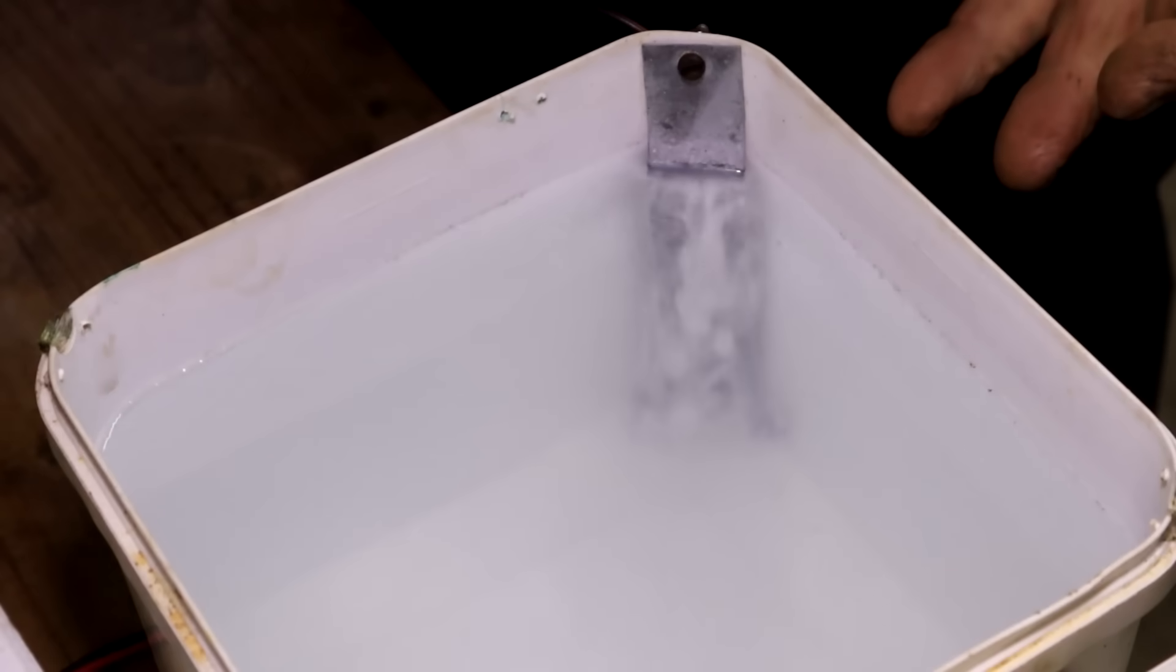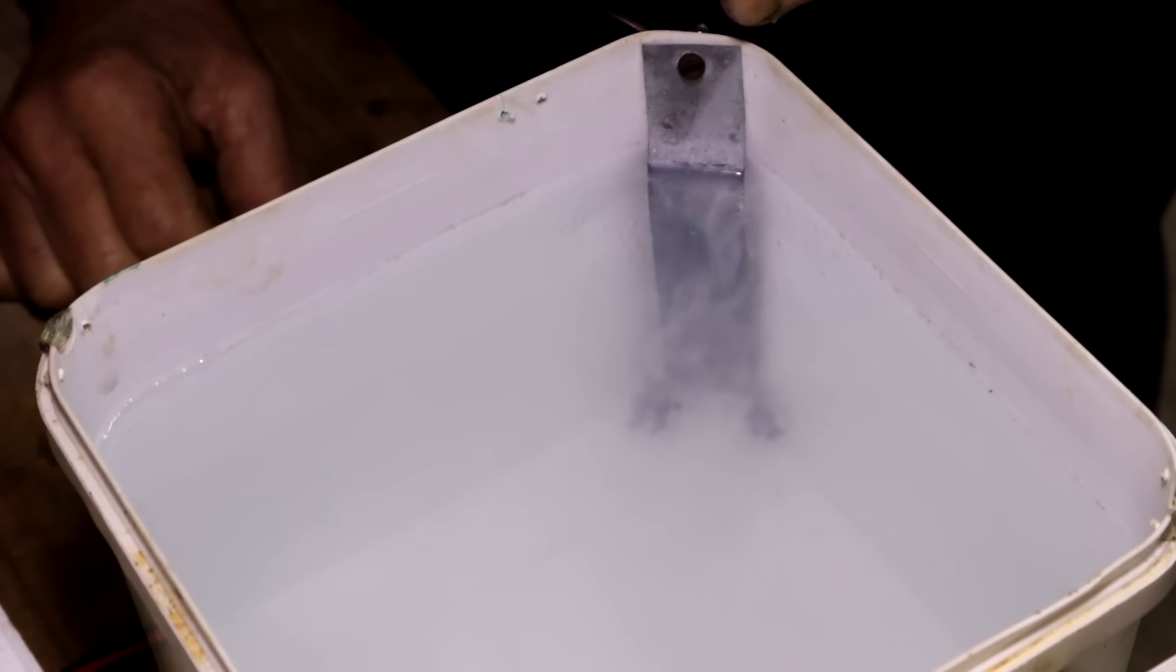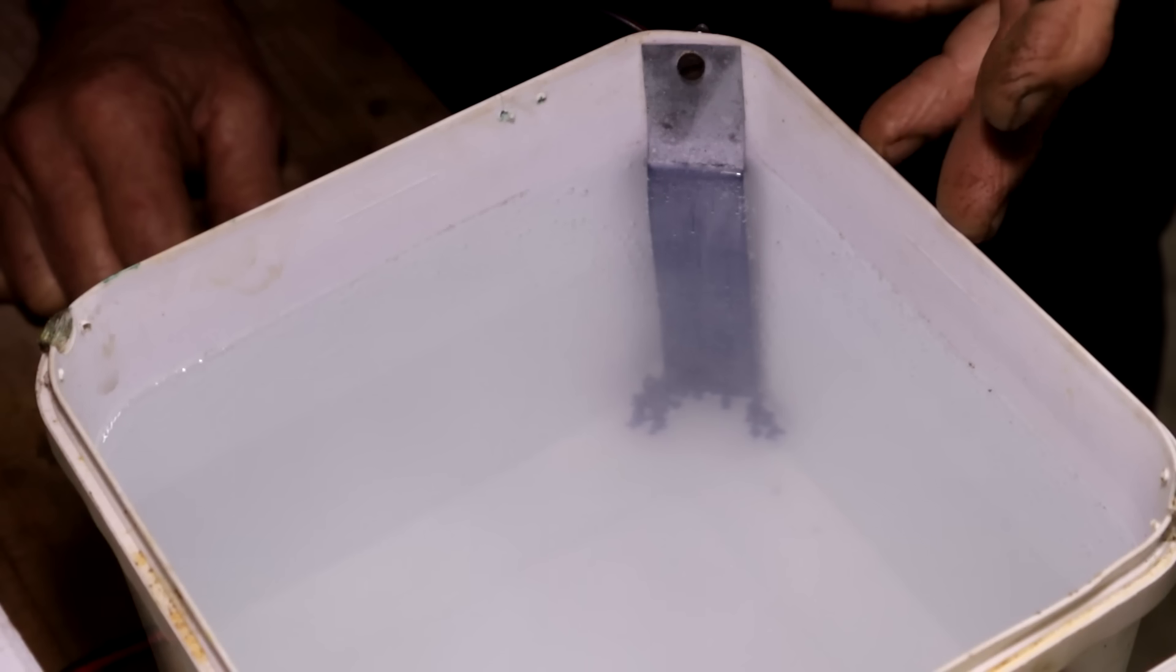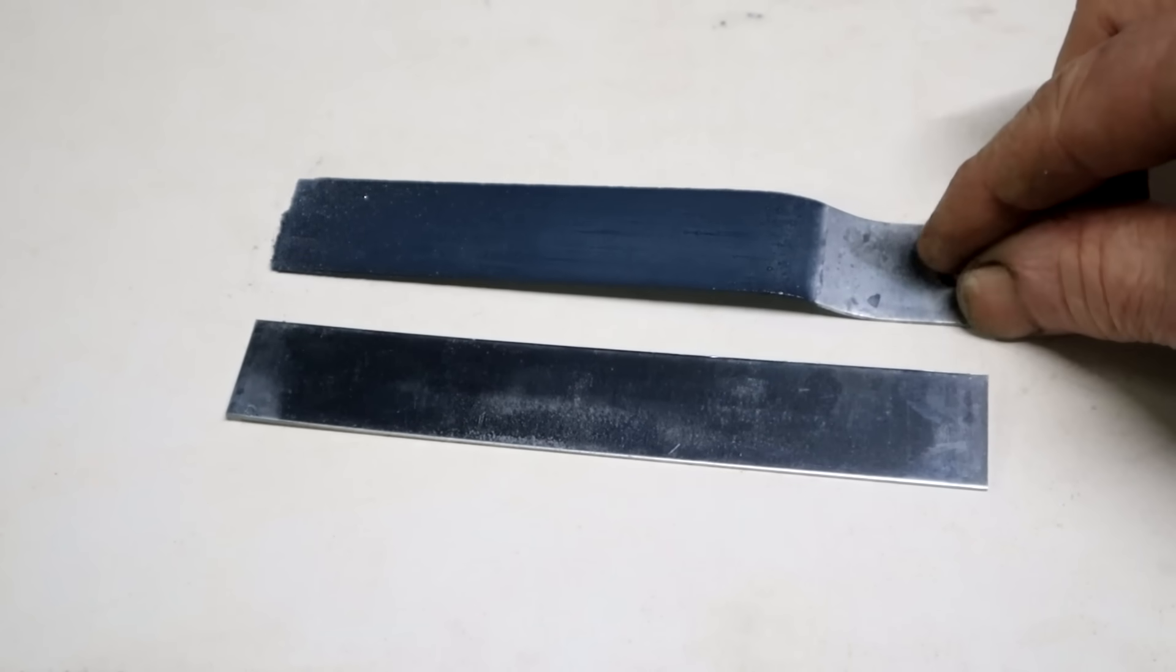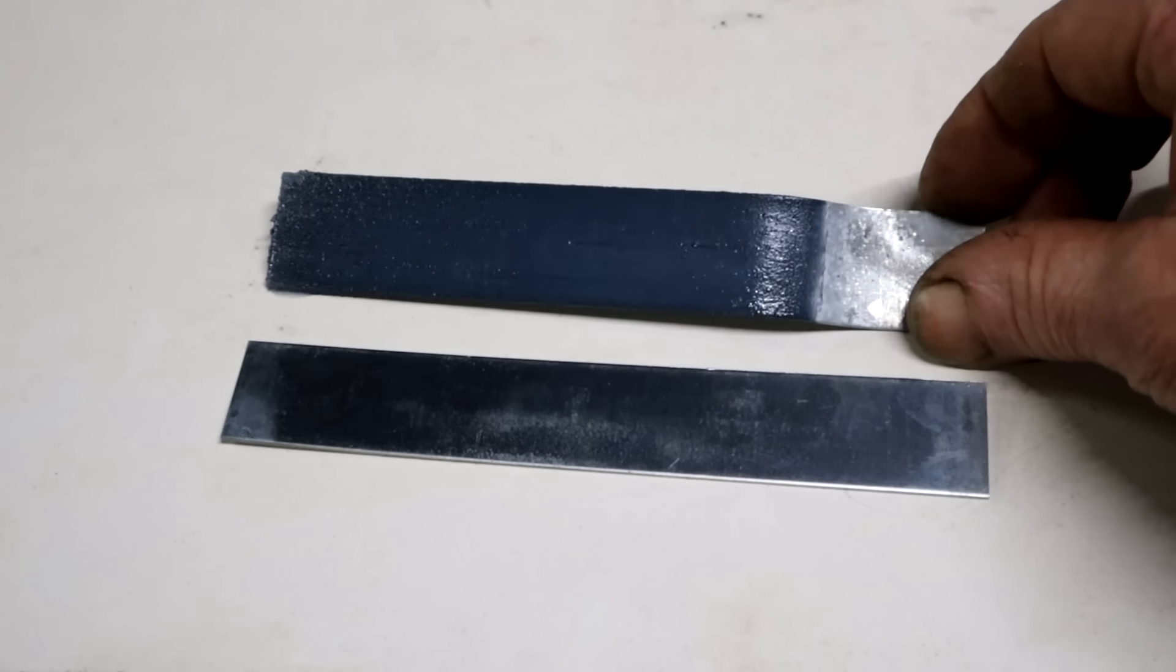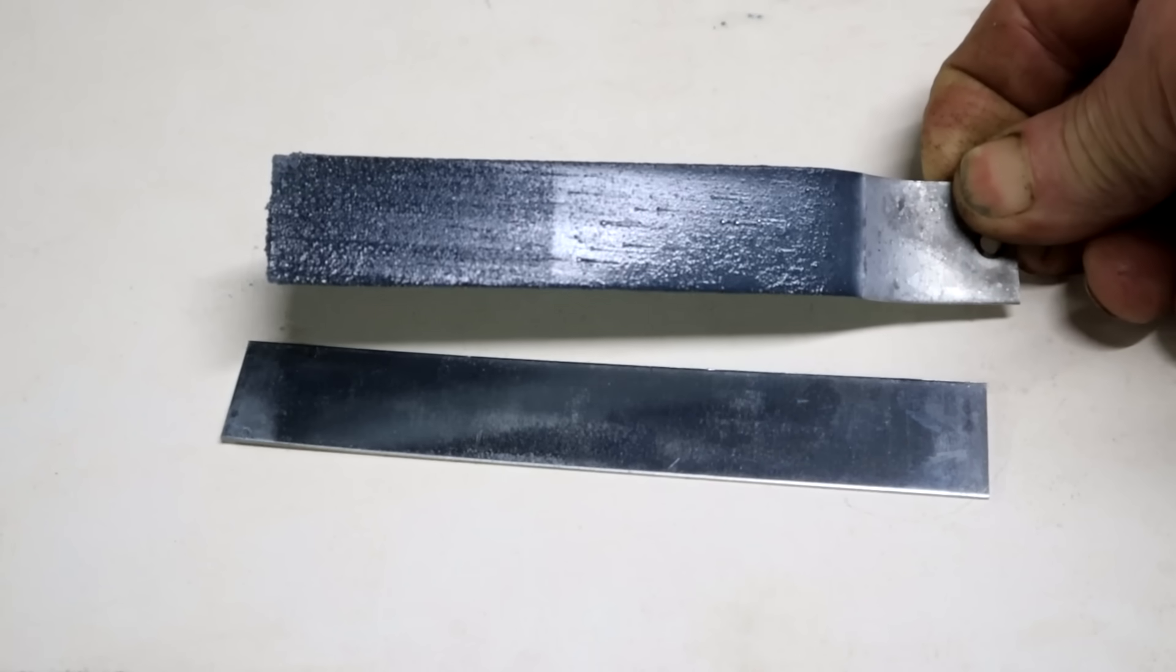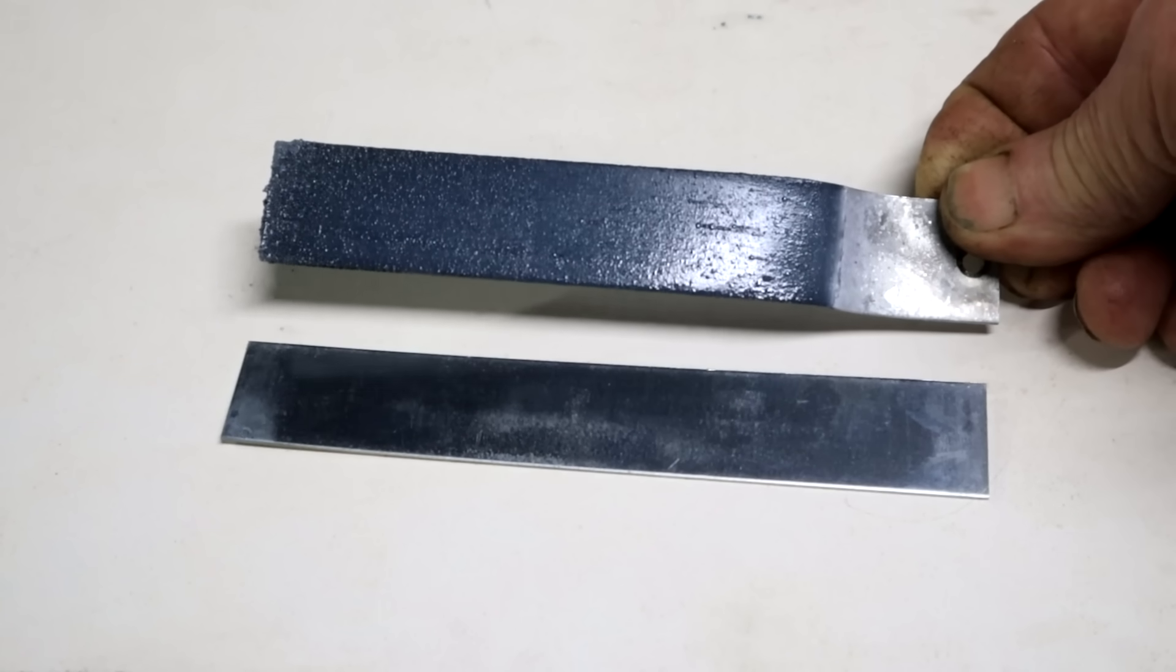Right, it's about three hours later. I'm going to switch off my power supply. And you'll see it stops fizzing and bubbling. Now there's no visual change to the solution. But it should be fully ionized by now. And we're going to find out soon if it will work. I quickly removed that negative zinc anode. So that we can just have a closer look at it. So here's a new unused one. And if you look at this one, you can see how the color has changed. And there you can see how it's eroded. That indicates that some of this zinc has now moved into that solution.